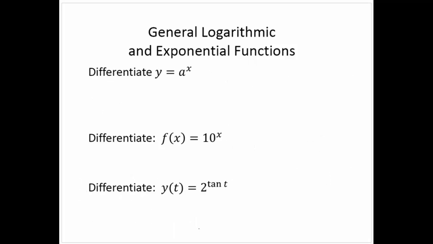We can also differentiate the general exponential function using a similar change of base in a sense. If we have y equals a to the x, then I can write this using sort of a change of base as y equals e to the natural log of a, to the x. So I'm really just using a cancellation property. E to the natural log of a to the x is just a to the x. So I'm just doing that in reverse.